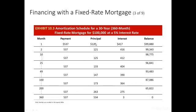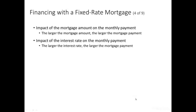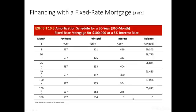And this whole notion of the principal and interest. Remember I said very little is paid on the principal initially and substantially more is paid on the interest. And then as it gets down to the end of the loan, here's $534 on the principal and $3 on the interest. That's pretty normal. The amount that's deductible on your taxes is the interest. So some people will say, "Oh, I want to get a new home," because they like deducting that interest.